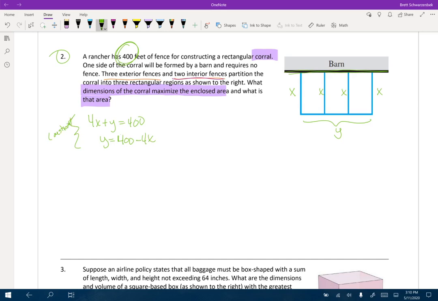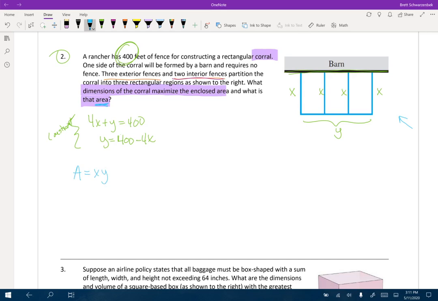All right, so what else do we need? We need to see what we're maximizing. So again, it looks like area is the key concept. So if I want to find the area of this entire piece of land in the rectangular corral, it's just a rectangle. It's just x times y, just like any other rectangle. It doesn't matter how it's split up. So that means, again, A equals x times y.